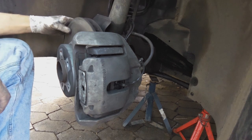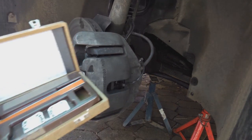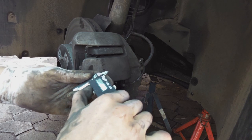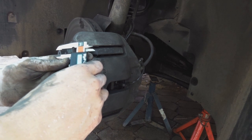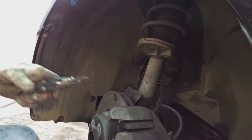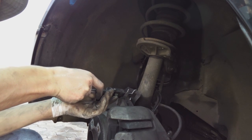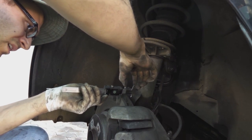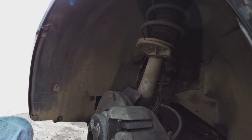I can quickly show you how to measure this disc. Right, you need a vernier. Switch it on. Zero it. You can set it to mils or inches, and now what you do is you measure the disc thickness, but remember these lips here, so you've got to measure it. Okay, it is 28.7, so this disc is still fine.